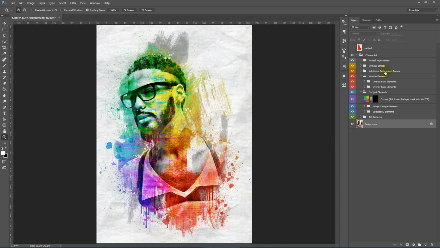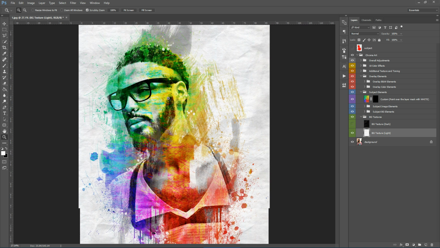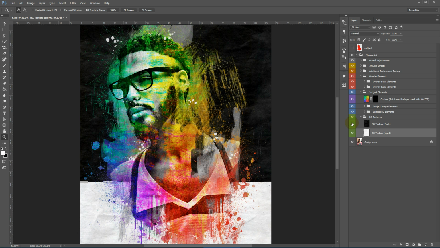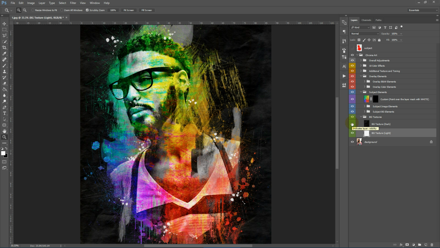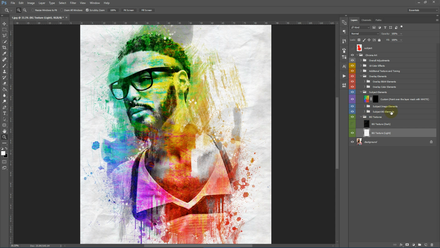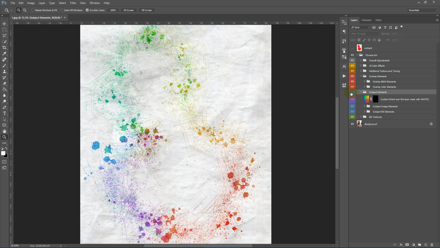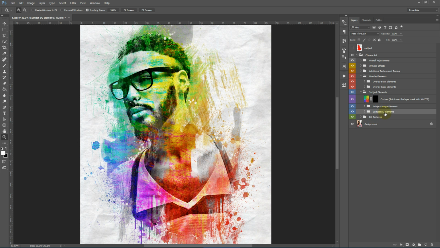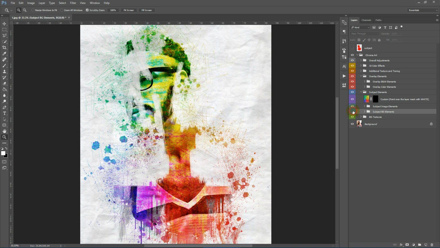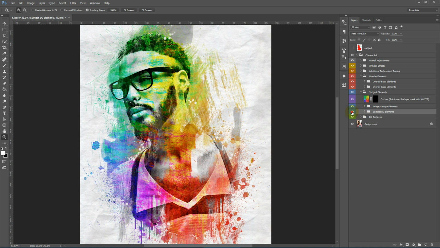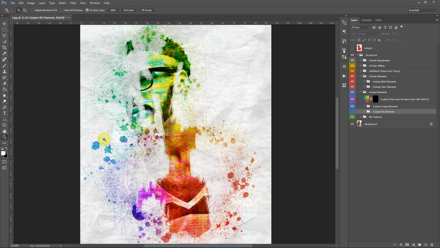So now let's go into details into the elements that were generated. So at the bottom we have our background textures, where we have the light texture and the dark one. Simply toggle between them to get the effect that you like. Now this is our subject elements, where we have our main picture, main subject image. This is the subject background elements, which consists of the main background region of the subject and the background splatters that come out around the subject.